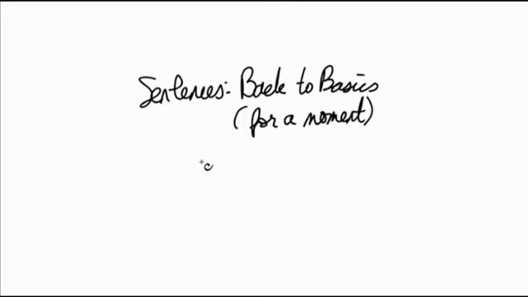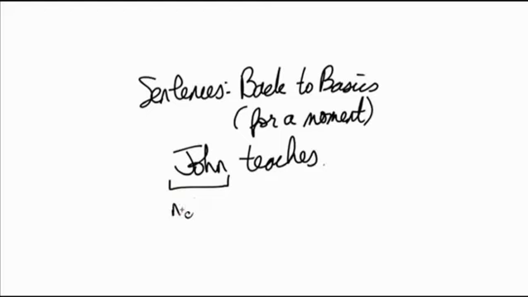Alright, so let's take probably one of the easiest sentences I can come up with. "John teaches." Alright? Now if I ask people to identify the parts of this, they might say, well, this is a noun and this is a verb. And they'd be right. But that's just identifying what type of word this is, right? It's like saying that's a maple tree and that's a rose, right? It doesn't tell me how these words work together, what function they play in this sentence.